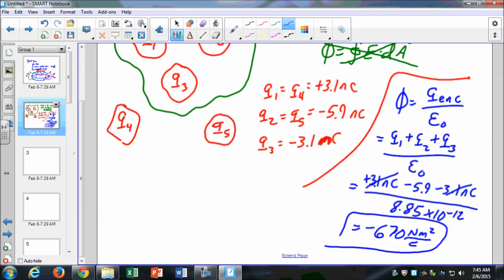Because while these charges might have field lines between them, if I imagine these charges, let's see, Q4 and Q5, yeah, so they might have field lines that are going in between these charges here, and they might even intersect with the surface somewhat, but whatever field lines go into the surface will also go out of the surface. So they're not going to contribute to the flux around that surface at all. Okay? Alright, let's finish that problem that we did with the cube before.